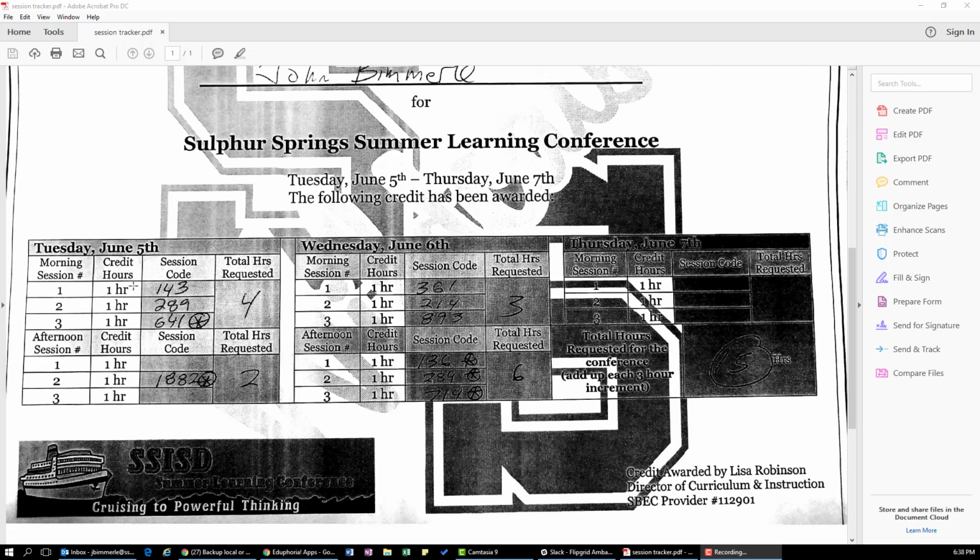At each session, just like we have in the past, the presenter will give you a session code. So I've written in sample session codes. All I need to do is star any that I present. If you attend a general session on Tuesday afternoon, that would be right here. And if you attend the general session in the morning, that would be right here. So we will give you session codes for those general sessions, and you do get an hour of credit for each of those. So the one Tuesday afternoon at the end of the day and the one Wednesday morning at the beginning of the day, you get an hour of credit for those.